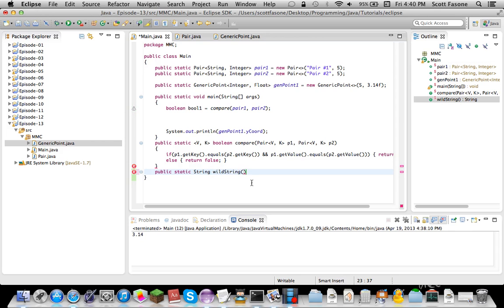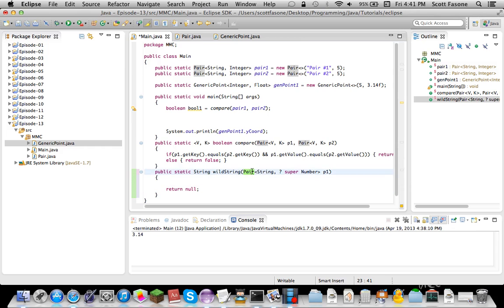And what it's going to do is accept a pair that has a String and anything that supers Number. And we're just going to call that p1. Oh yeah, we have to return null for now, so we don't get that error, and you can see what I'm doing.